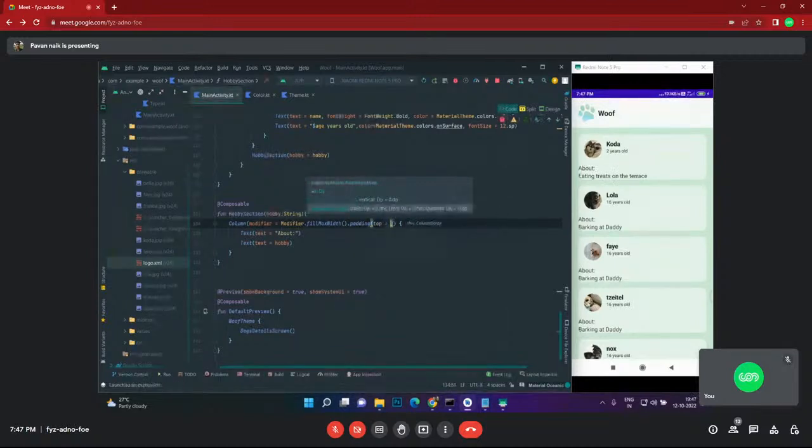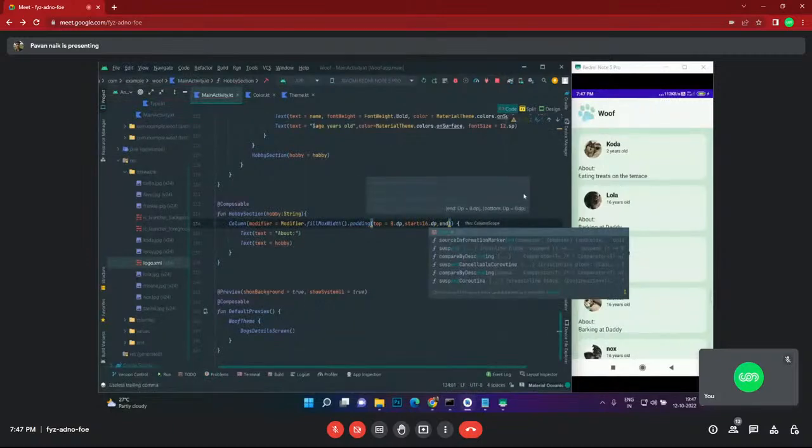Instead, I'll be using top, and then start. Start is from this side, from the left. There I need to have enough padding, and then end is here. That is up to you guys.